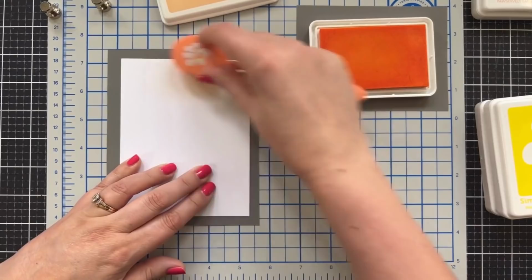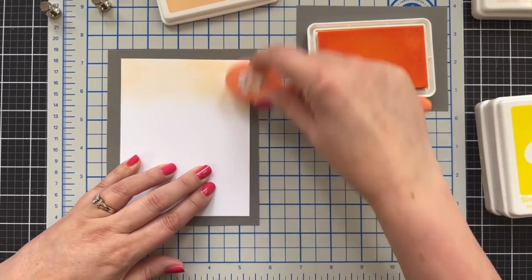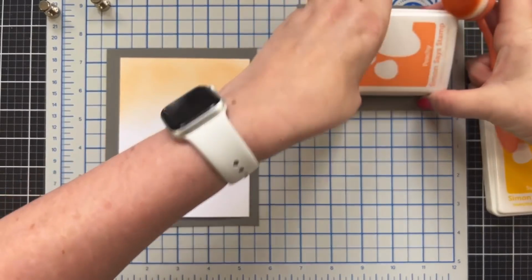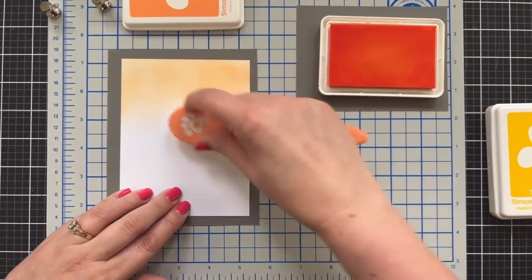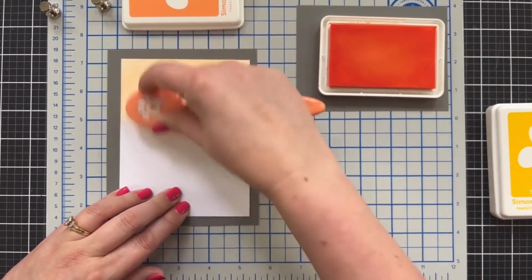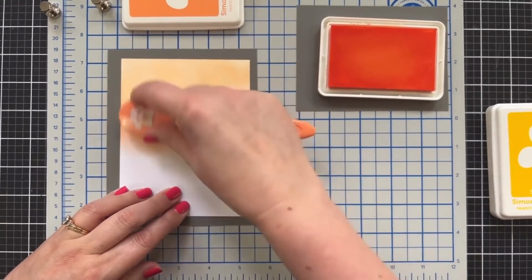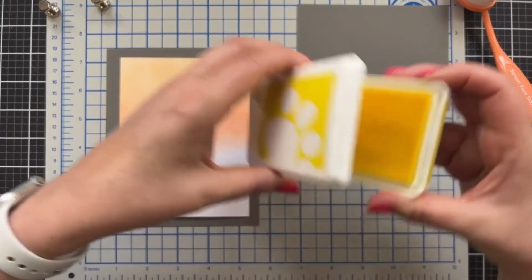I want this to be a light at the top, right? And we're going to work our way down. I just wanted something warm, and I think this will be nice. I'm going to bring in Peachy, another color here. Okay. My goodness, I'm feeling the, what is the muscle in your upper, below your elbow? Getting blender arm. But this is fine. I just want to make a very simple background. And I'm going to use Lemonade next.